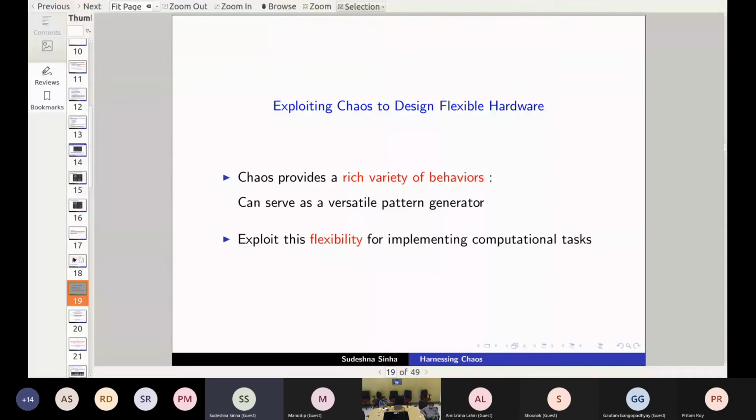And there are some other ideas which I haven't fully worked out, but I think they are there. But let me introduce the one which I have worked out. So the idea was, now that we have this pattern generator, can we use this to do something which everyone wants to do, which is a computational task, or try to make a computing machine which has more flexibility than a regular hardware. Okay, so basically you would like it to have a module which would be able to give different logic functionalities by a simple change of a threshold, for instance.